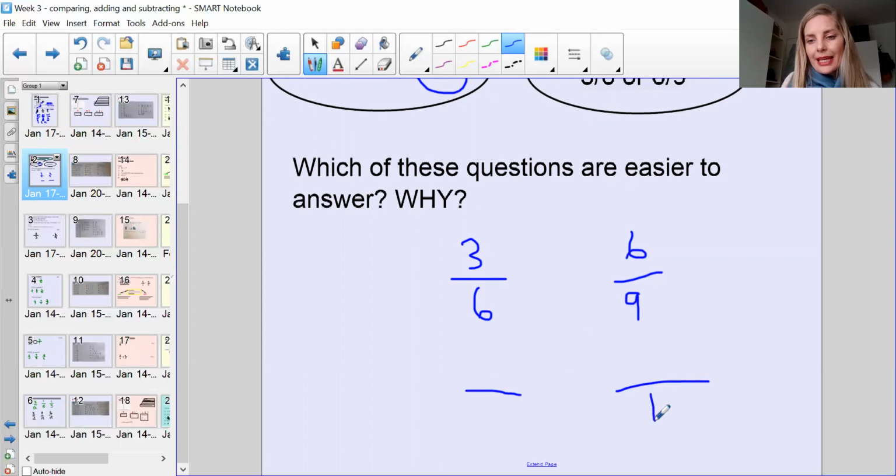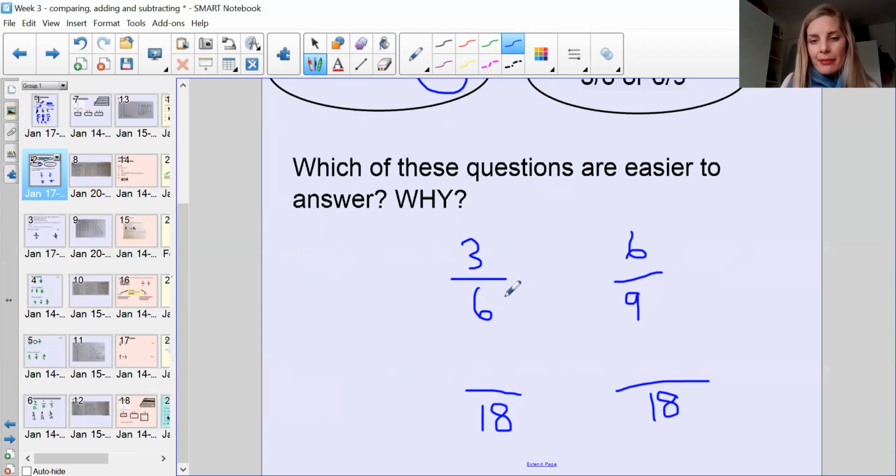And hopefully you would tell me 18. Now, generally, a little helpful hint here is we look at the biggest number, so 6 and 9, and we just double it, and we get 18, and we say, can the other number go into 18? Yes, it can. So again, find the bigger number. 9 is the bigger number out of 6 and 9. If you multiply it by 2, it gets 18. Can the other number go into 18? Yes, it can. So that's a little bit more helpful.